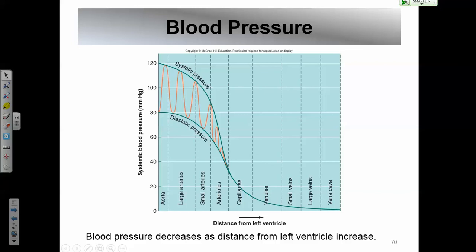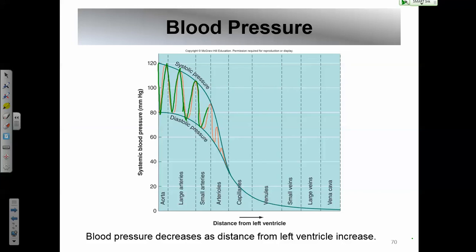Do you see how blood pressure in the aorta goes from 120 to 80, 120 to 80, 120 to 80? So the difference is about 40. And then as it gets to your smaller arteries, do you see how the difference is less? That's because it's farther away from the heart, so the heart doesn't have as direct an impact on the pressure of the blood way down that road.